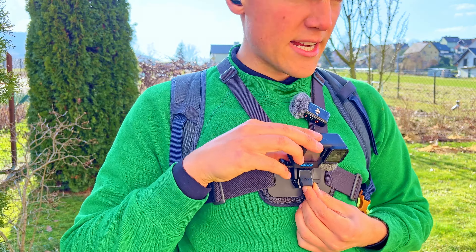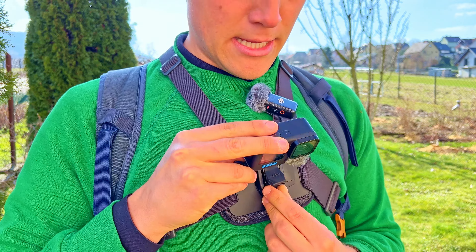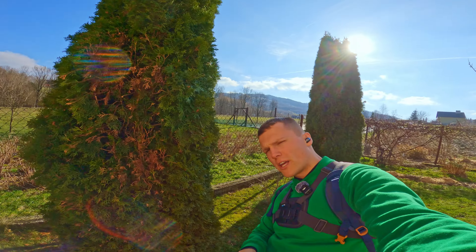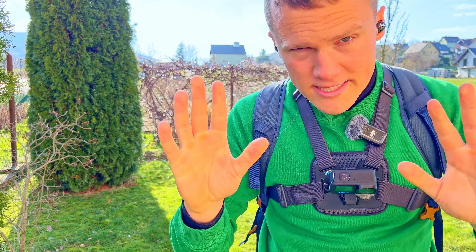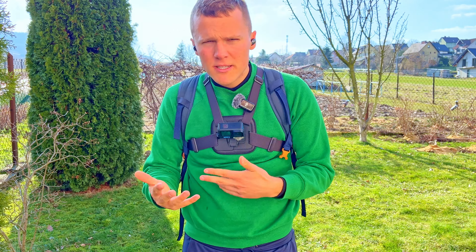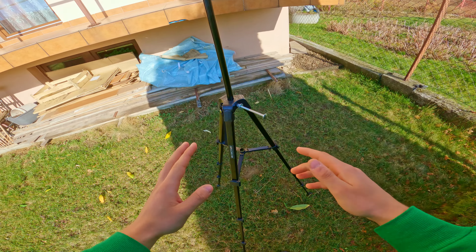There is a quick mechanism for detaching and attaching — it slides and I can easily go from vlogging to chest perspective, bam! Of course it's not as fast as the DJI magnetic system, but I have this camera and I don't want to buy a new one. I'm not a fan of the Action 4, but that's a separate topic.